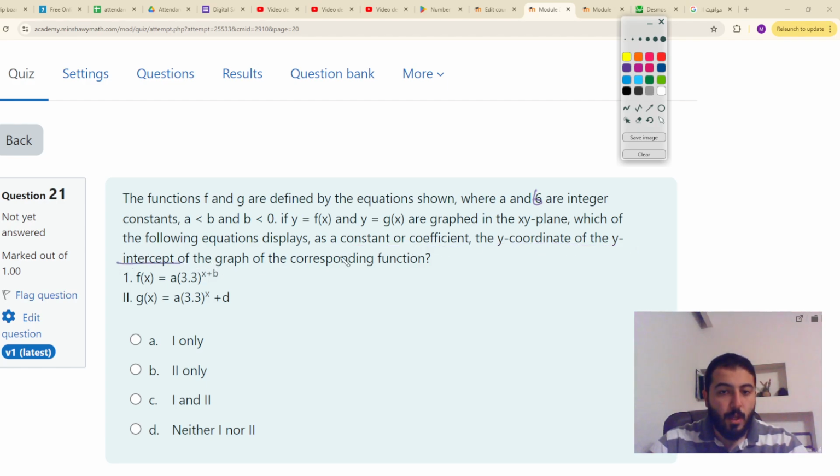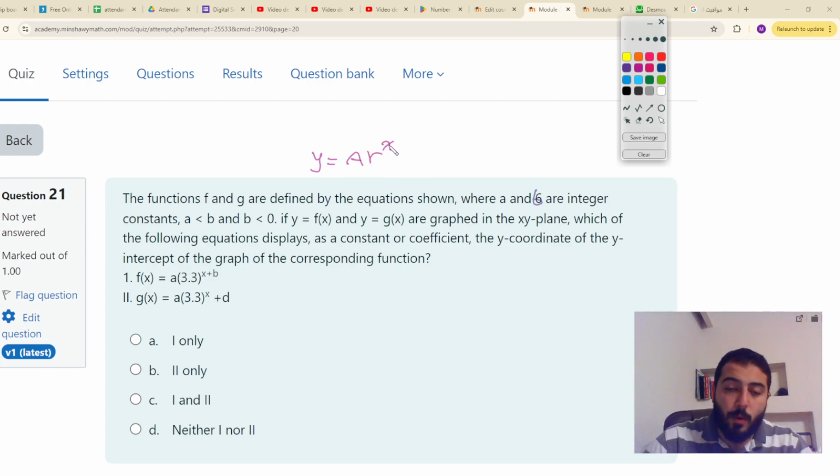the y-intercept? So he's asking which of those, when you just look at them, you can find the y-intercept. The y-intercept is the initial value of the exponential equation if x does not have any plus or minus. What does this mean? If I put here x minus 2, that means a times r power x times r power negative 2. So the initial value is all of those two things, not just the a. The a is not the initial value anymore.